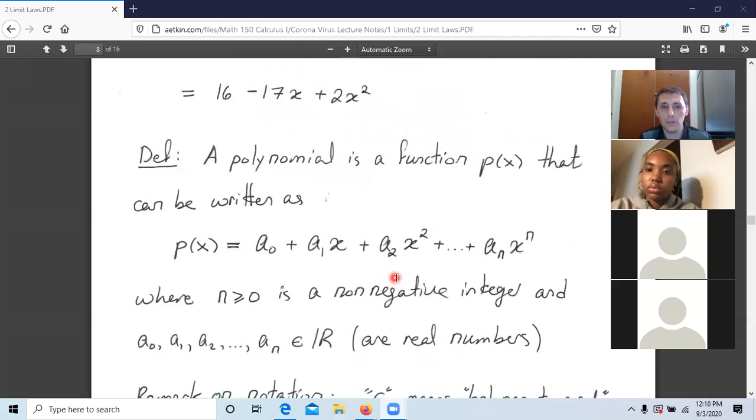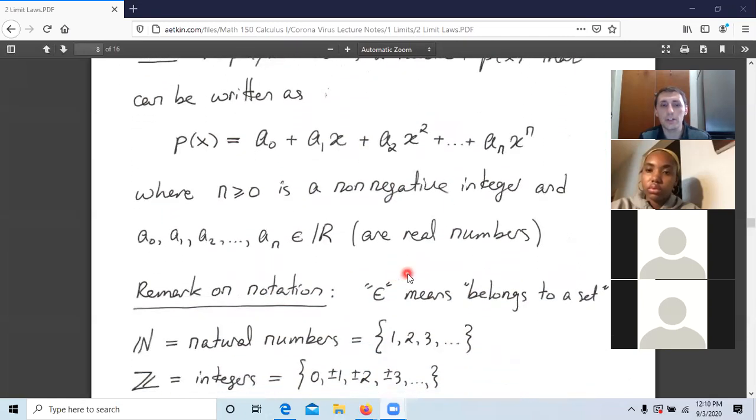So let's see if you're good at doing that for functions. Before we do that, let's just mention that polynomials naturally use multiplication, not division. I don't divide by x, I only multiply by x. So n is either 0 or positive, and these symbols mean they are all elements of the real numbers. I'll briefly remind you what those symbols mean.